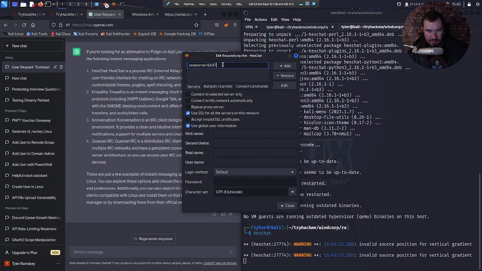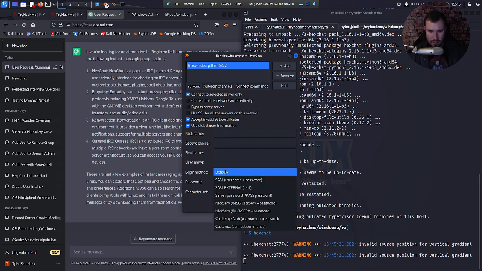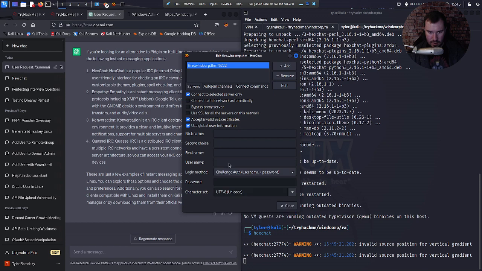I wonder if I change this to 5222. Oh, can I not edit it? Yeah. Add. Well, that didn't do anything for me. 5222. Use SSL. Let's accept invalid. We don't need to use SSL. Connect to this selected server only. Login method. How do I enter a username? If we just keep it as default.